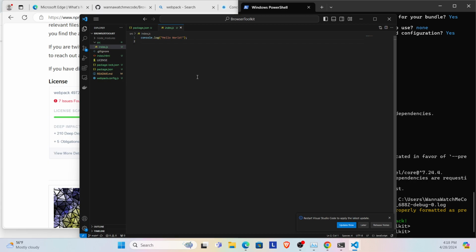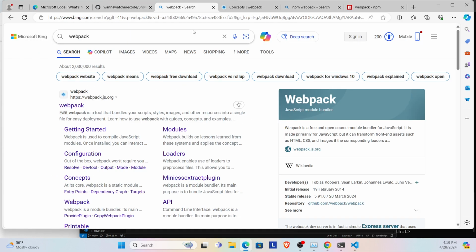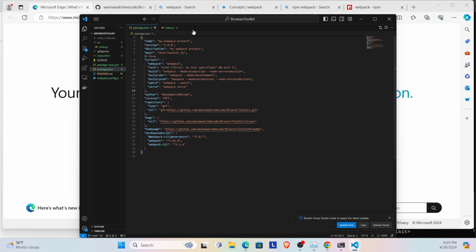Alright, well, no matter what we're gonna do, we're gonna do dot browser toolkit equals that. Okay. Got our browser toolkit. And that's it, guys. That's all we're doing today. Now, so what should we do? Actually, let me see what they did in here. npm run serve.